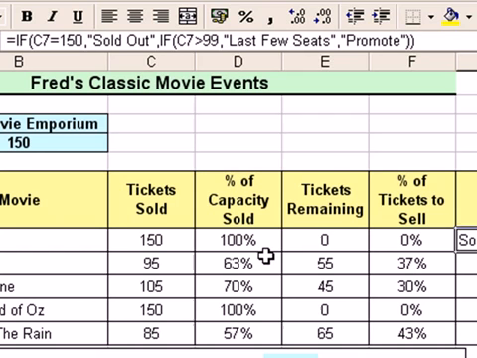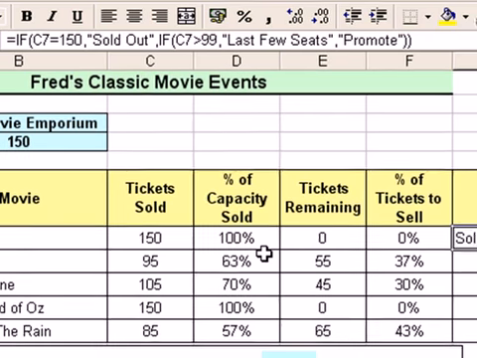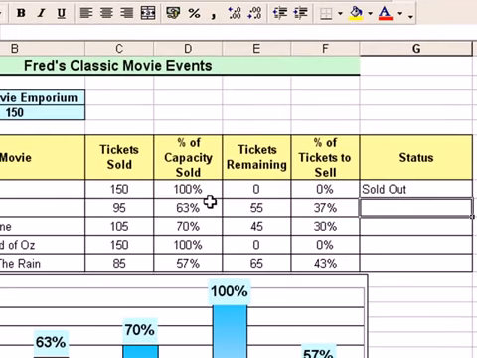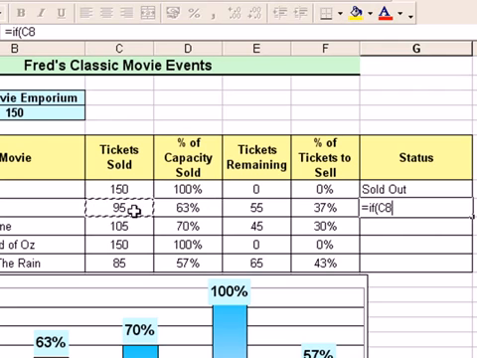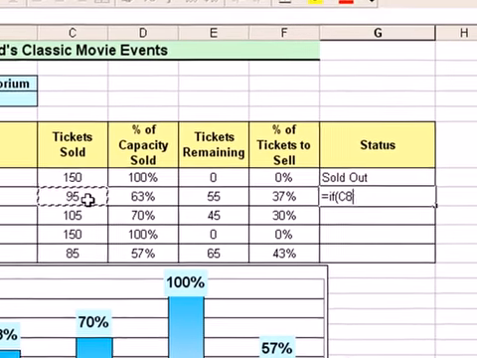So if I change the order of those things, will it change the outcome of the function? Does it matter? Well, the answer is yes, it does, but I want to create a function where I put the order the wrong way around, and you'll see a little bit better how it can go wrong. So I'm going to go to the next cell down. I'm going to create a new function. So equals if, and again click on C8 because I'm in the next row, and this time I'm going to see if it's maybe above 99 first of all.